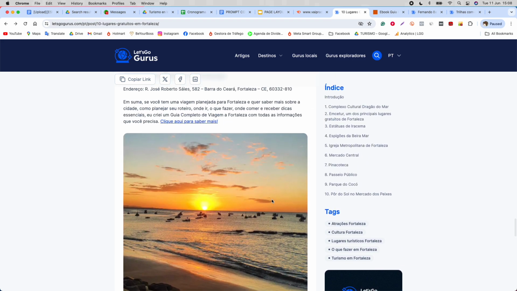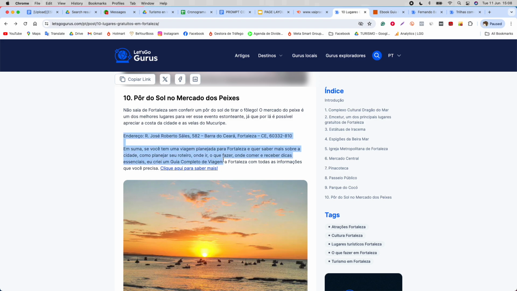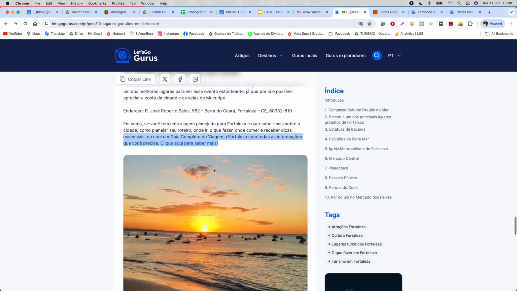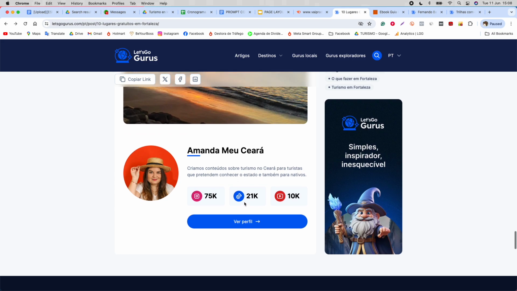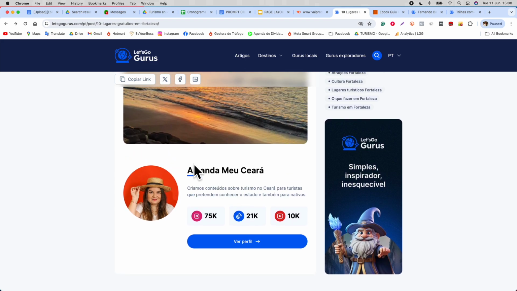So if I'm a reader and I just finish reading this article, I get to this part, I will say, oh, cool, I finished reading. I close the page. But I didn't scroll down enough to see the influencer who wrote that article. Does that make sense, guys?